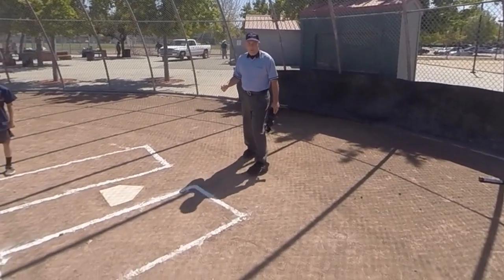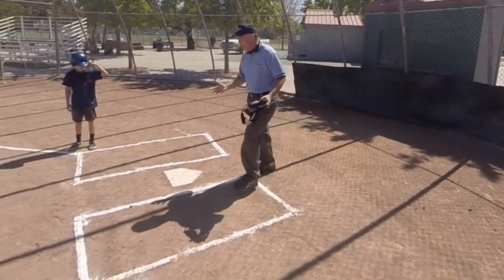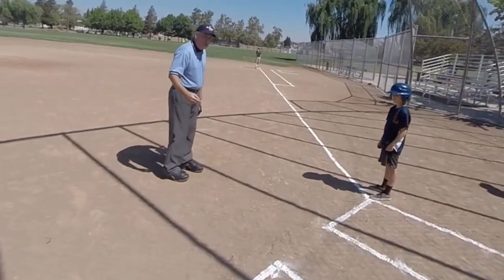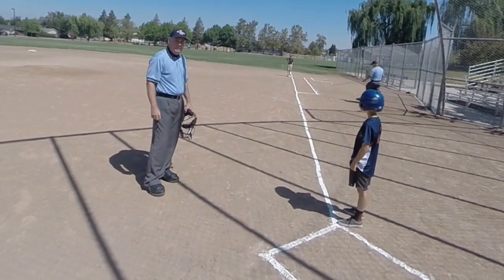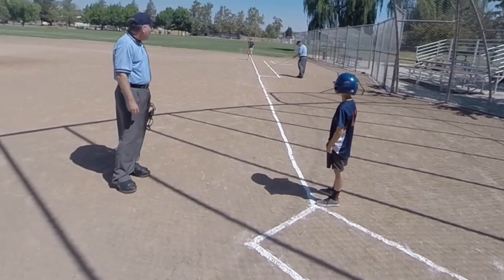So one of those responsibilities is looking for runner interference. In those situations where there's a play that's maybe right in front of the plate, the batter runner has an obligation that once he reaches the 45-foot line, where that runner lane starts, he needs to be in that runner's lane. And if he isn't, there's potential for interference.